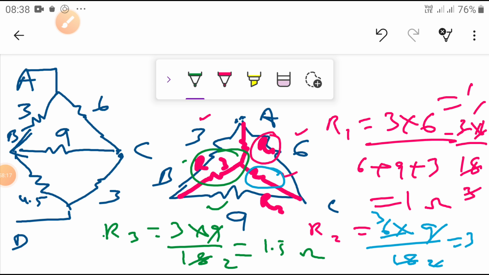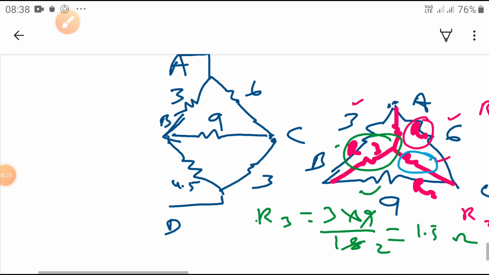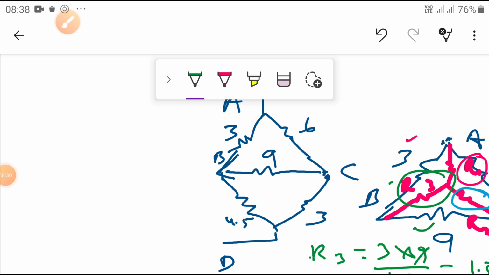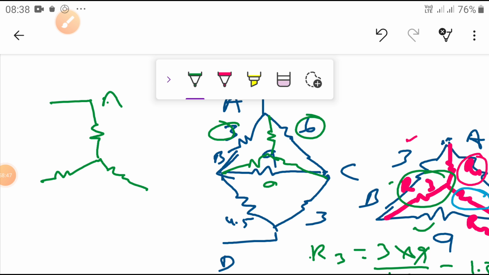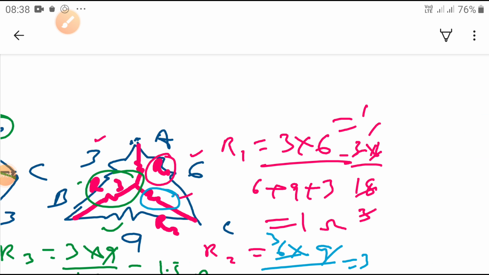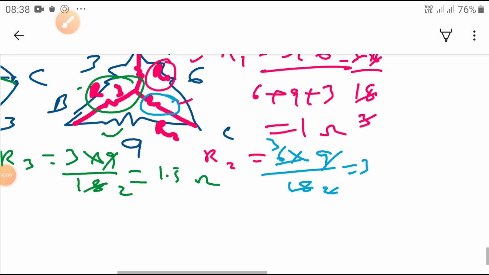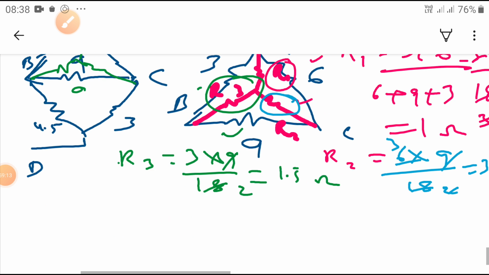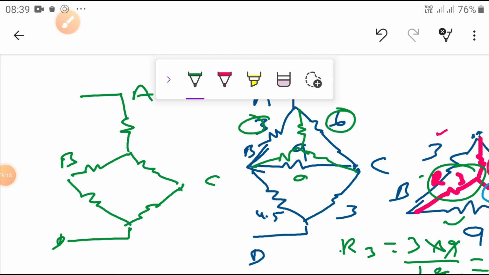Okay, now simply substitute these values. Now we are going to write it. Okay, so now this network is converted. Now what will happen? So E is written here, this one. Remove this, remove this, remove this. Then what is the network you are going to get? This is the network. This one, this is A, this is B, this is C. Now here we already have this one previously. Okay, this is this one, this is D. Now what is the value you got previously? So we got 1 ohm and 3 ohms. This is 1.5 ohms. Simply substitute these values. Here, what is the value?